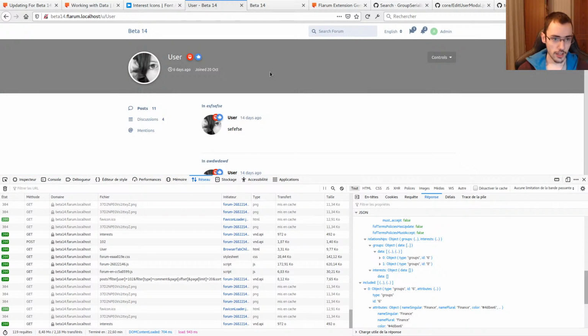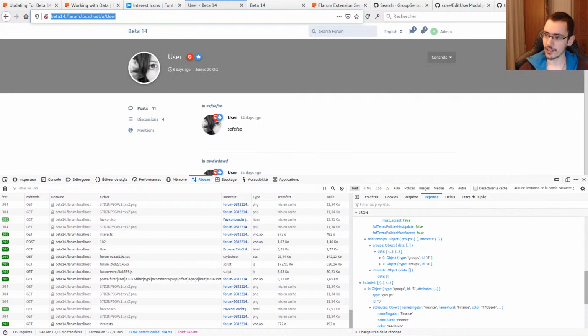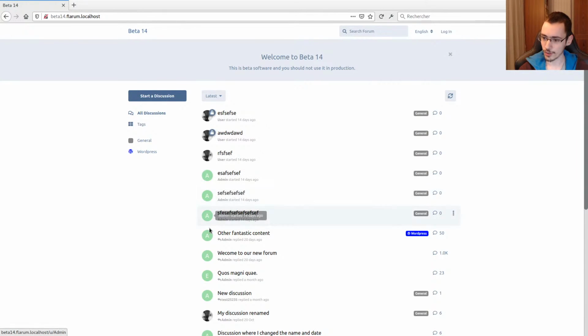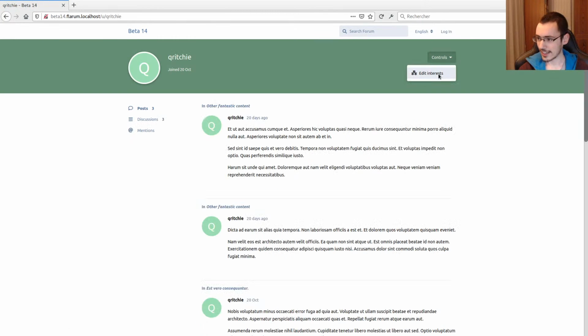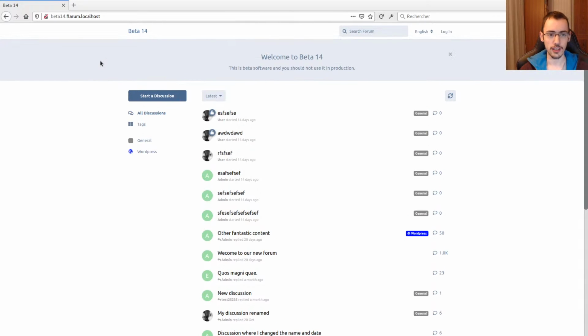So maybe I will take this extension again next week to add the missing features. And yeah, as I said, it's super insecure right now because there is absolutely no check. For example, you see if I'm not logged in, I can go to a user profile and I can access the modal, and there is nothing preventing me from changing the interests of that user because there is no check. We have not added it. So yeah, we will probably take that again next week if I don't have any better suggestion.